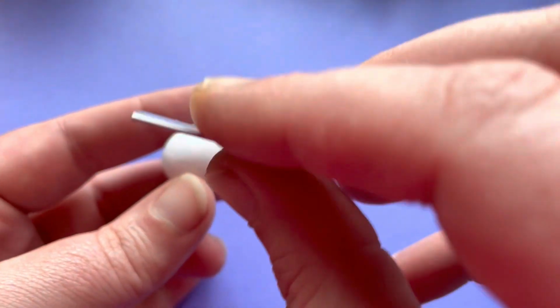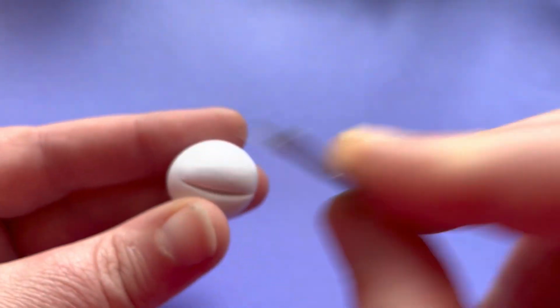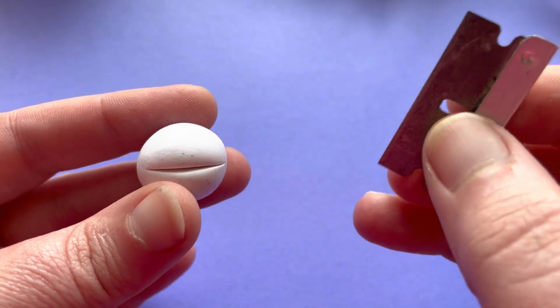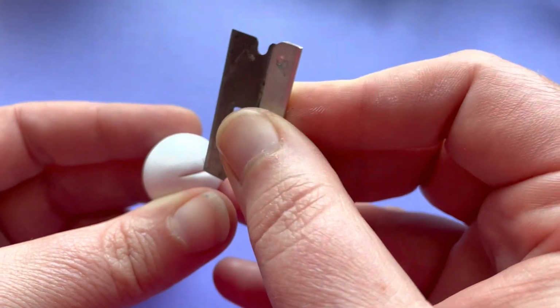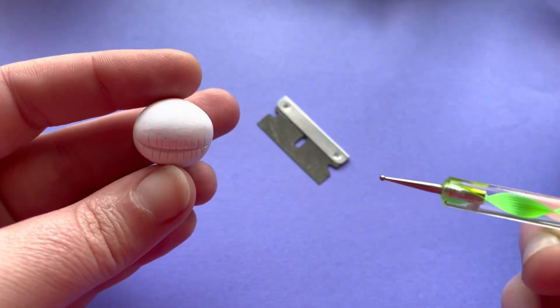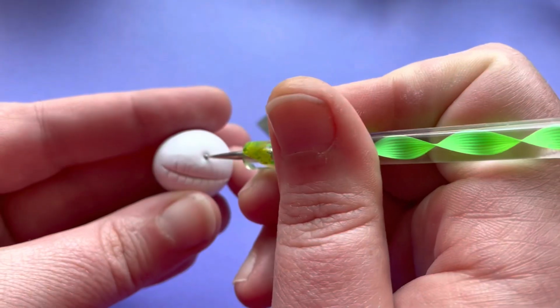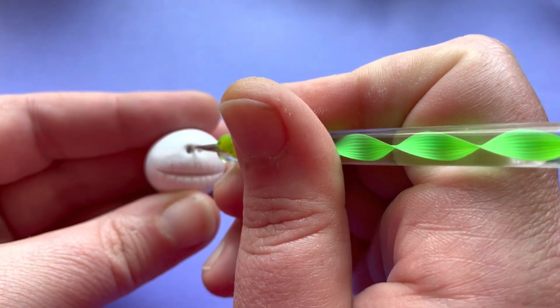to do. So you take your blade, shimmy that in, go back and forth a little bit so you have your smile. And then take that blade and make those indents on the top and then go on the bottom. And then I'm going to take the tiniest dotting tool I have, push in, pull up a little bit, push in, pull up a little bit.